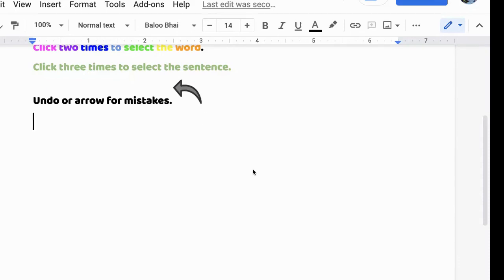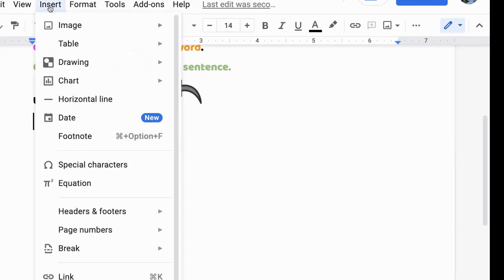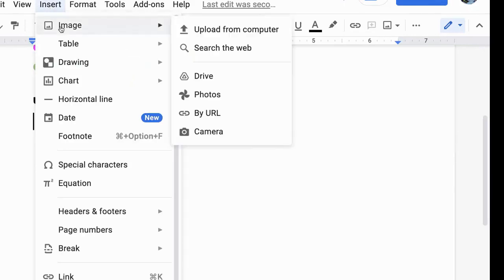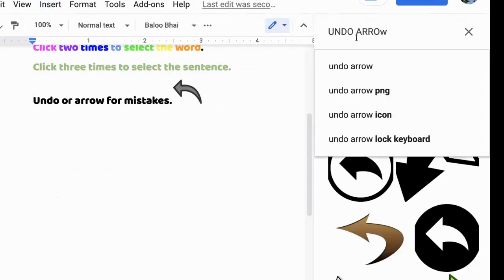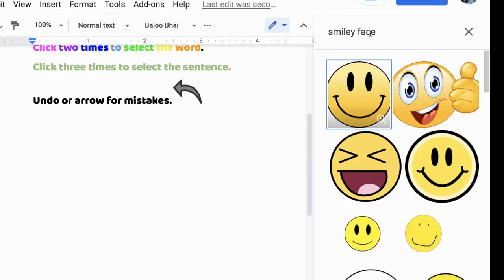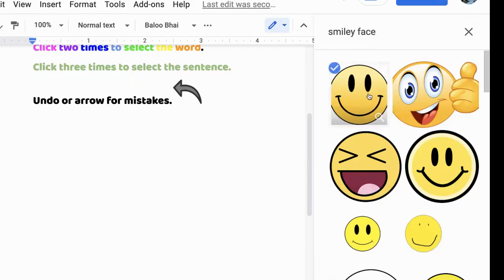Let's insert a new image. How about a happy smiley face? If you go to image and then search the web, and let's type smiley face. Select a smiley face that you like.